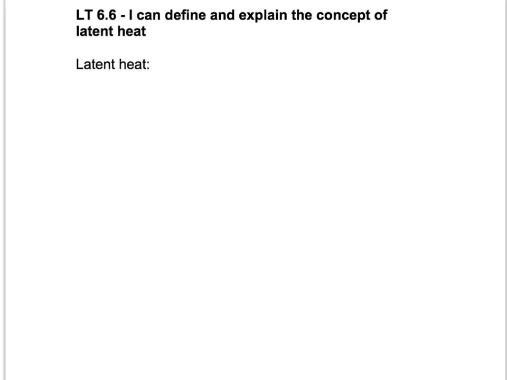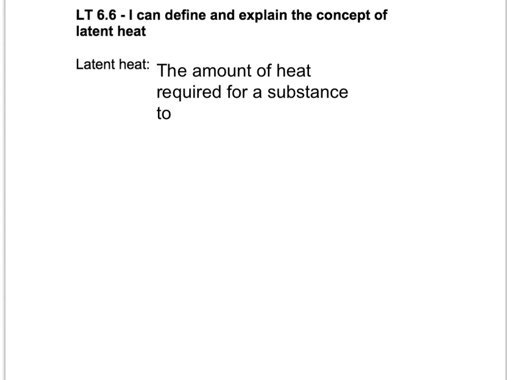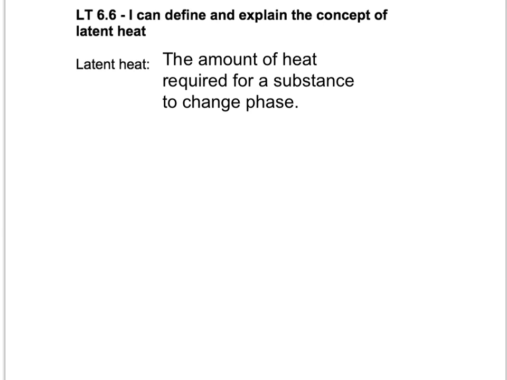So the definition for latent heat is the amount of heat required for a substance to change phase. So it's a little bit like specific heat, except this time it is talking about the heat required for a change of phase. So that's changing from like a solid to a liquid.